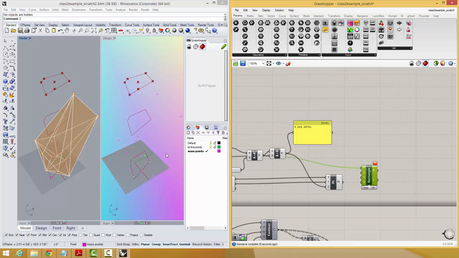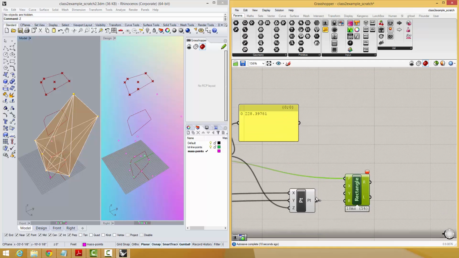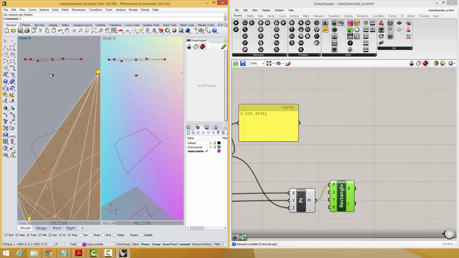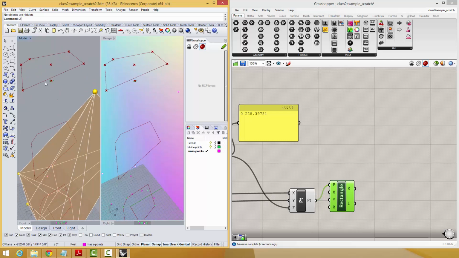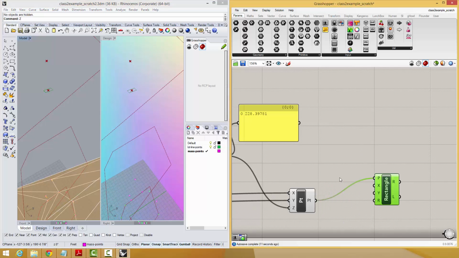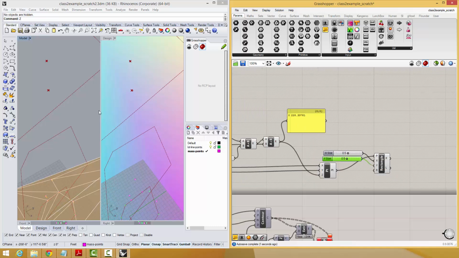Because I want to create a lofted envelope and then do an intersection, I'm going to create a very tiny rectangle up here. The reason why I'm doing that is because you can't loft points to a surface. So by creating a very tiny rectangle of 0.5 by 0.5, it's almost the same thing as having this taper to a point.